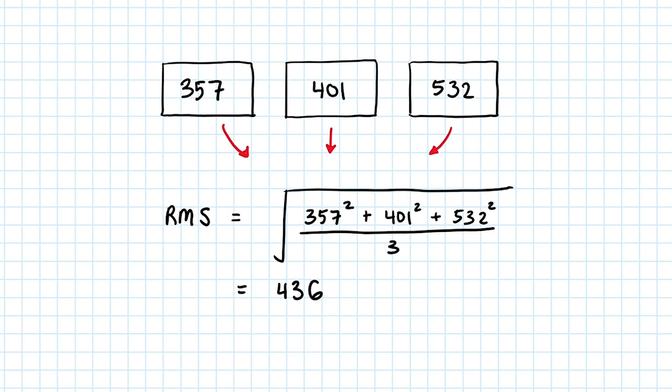We're almost there now. To find the root mean square speed, we have to square the different speeds of the individual molecules, add them together, and divide by n before square rooting everything.